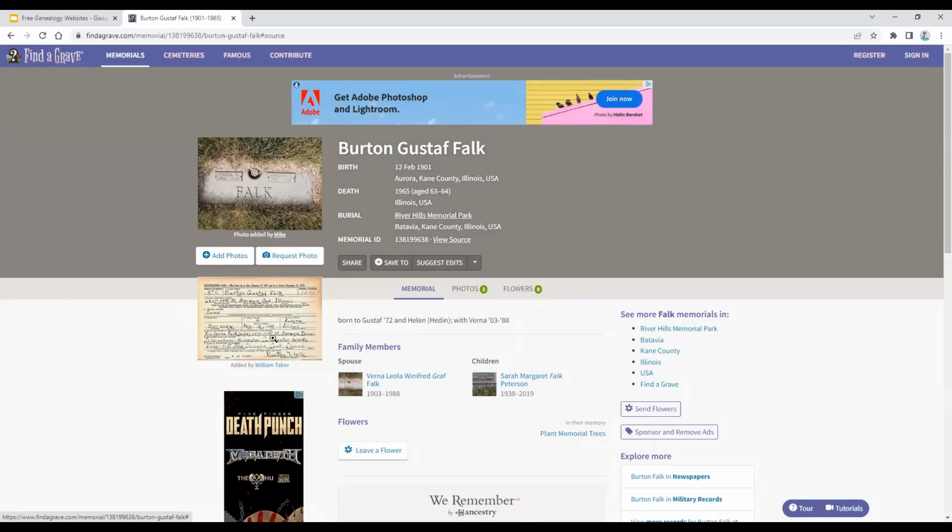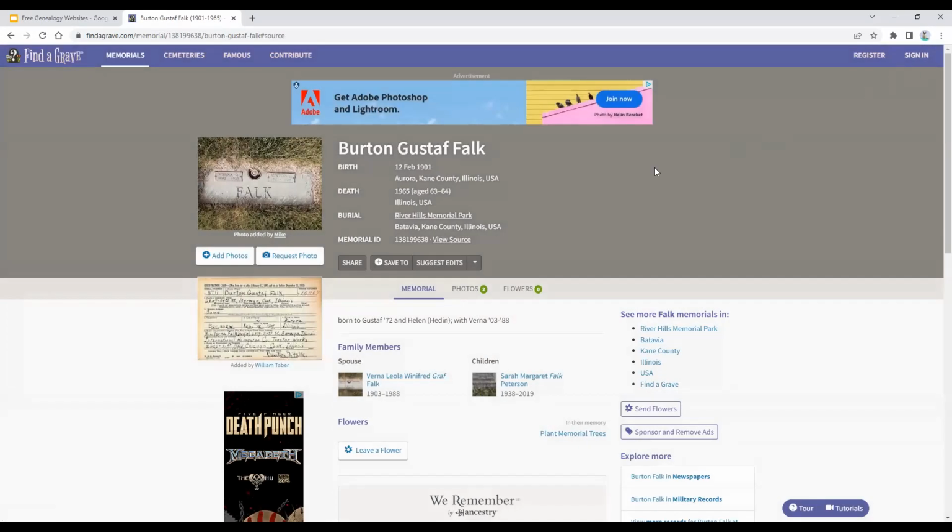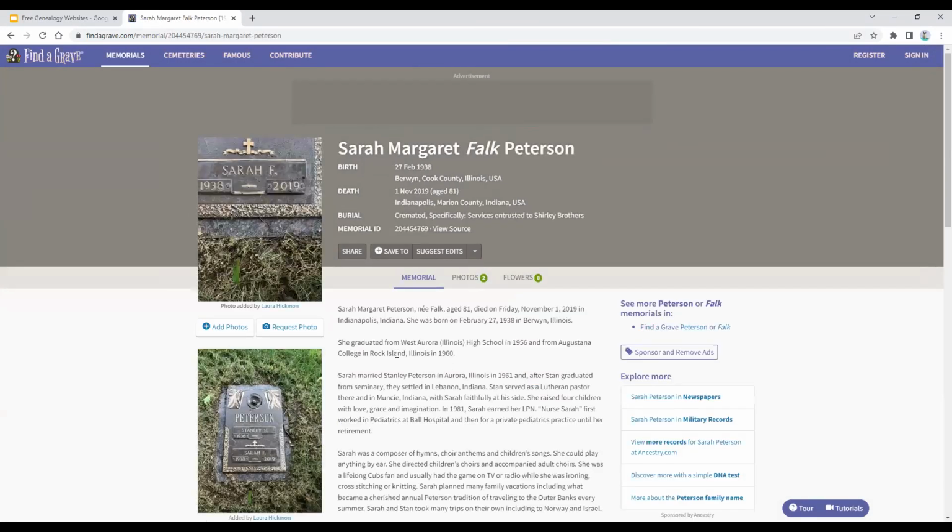Interestingly, William Tabor has put up a registration card. He must be doing some research on him. I'd be interested to see what his research is. Also interesting to see that there was a memorial to my mom, which again, I did not put up.